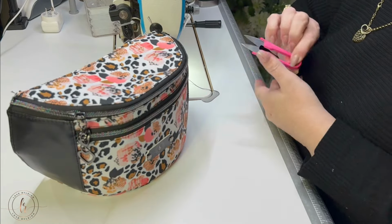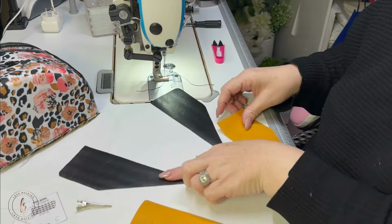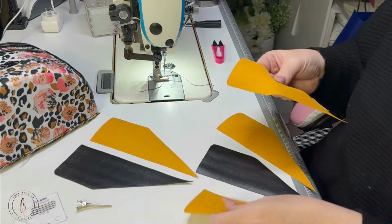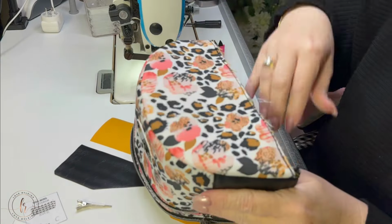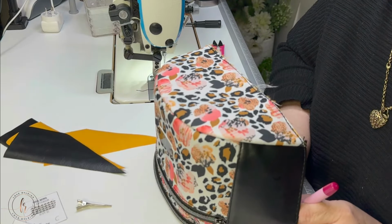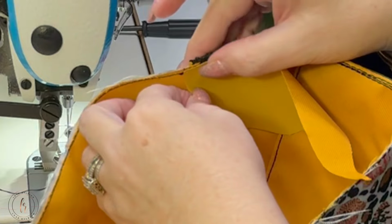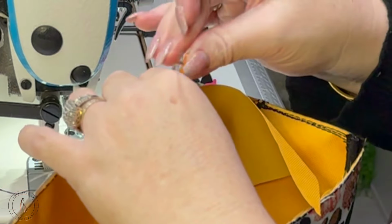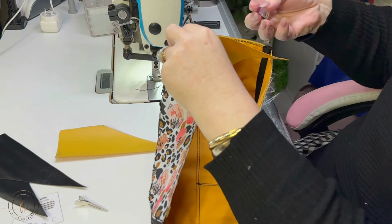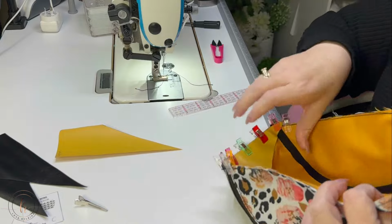Oh dear. Okay, next we want our completed front zipper pocket and you want your side wings, one exterior and one lining. Just like so. Okay, this is what it shows. And then there's a mark that we have to make on the inside of our flap. So we're going to start the flap piece here where that mark is, and we're going to clip that all along here. Just like that. And then that'll go out.